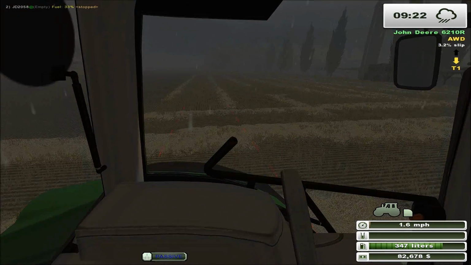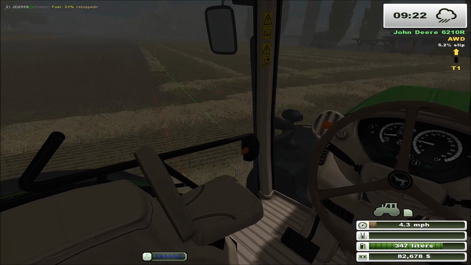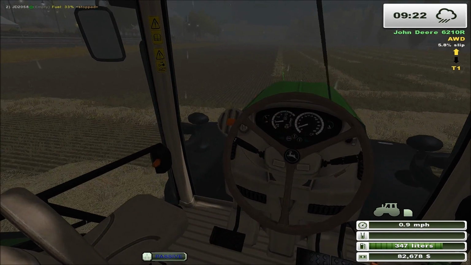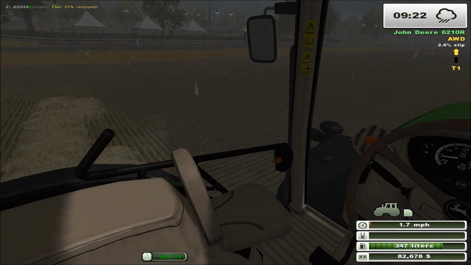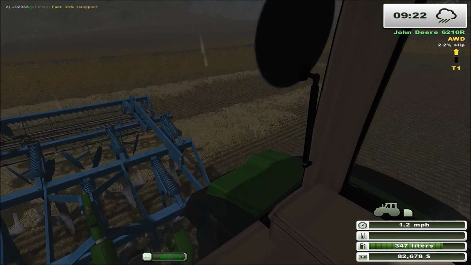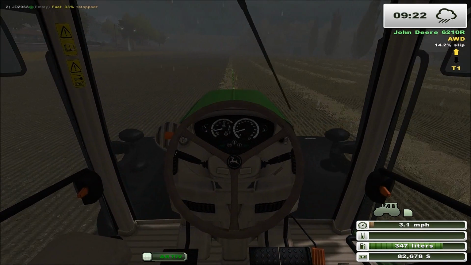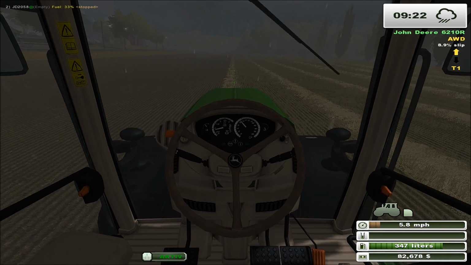So, although it really makes no difference in the game, the game doesn't simulate soil compaction at all, I'm trying to pretend, I guess, that that's what we're doing. So we drive over the headlands and the soil there is going to become compacted, but this field is basically how we left it after we harvested. So the soil has already been compacted throughout the growing season and the rains and all that kind of stuff. So any extra compaction we do won't be too big of a factor.